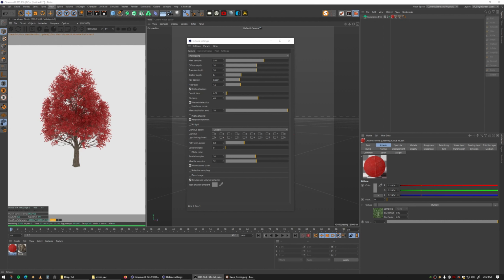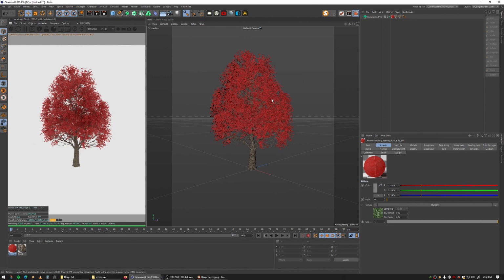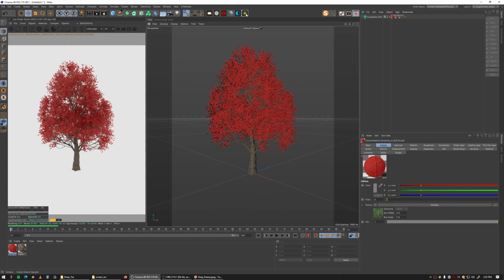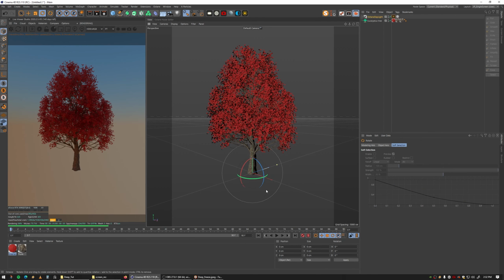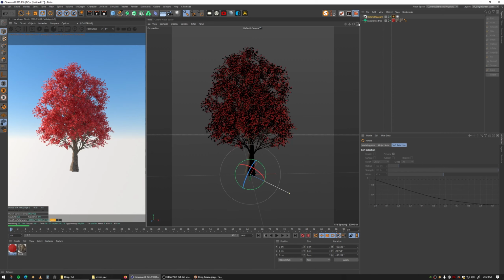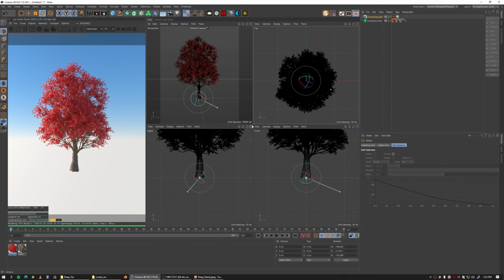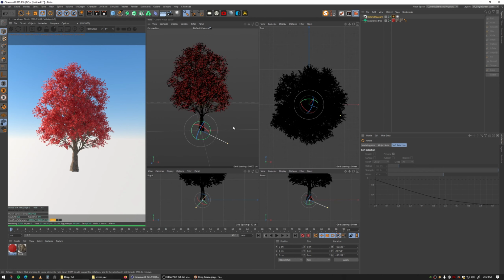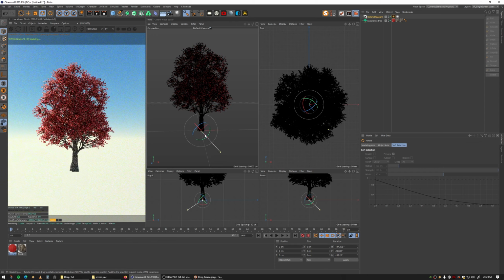Okay, cool, awesome. Now we're going to get into working on this tree. So I'm going to bring in a light source and just angle it so that it's facing from this side. And I actually like to have my scene set up in a particular direction because I'm a 4-panel view user. So I know I want my light to be pointing, if you follow this little blue line, that's the direction the sun is pointing. So from behind and to the side, something like that should work fine.